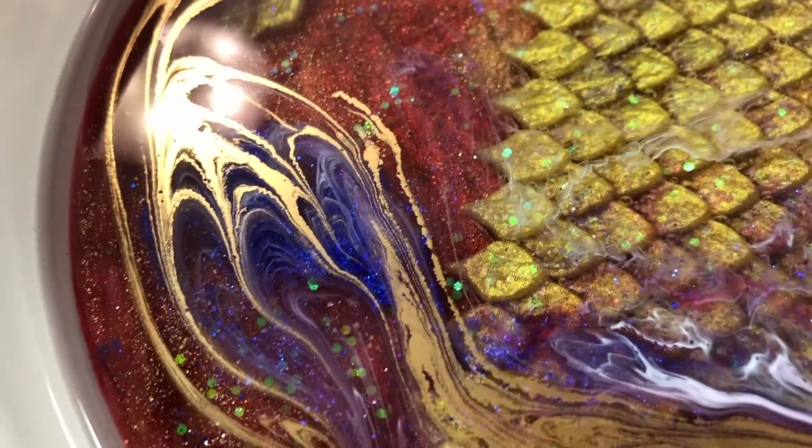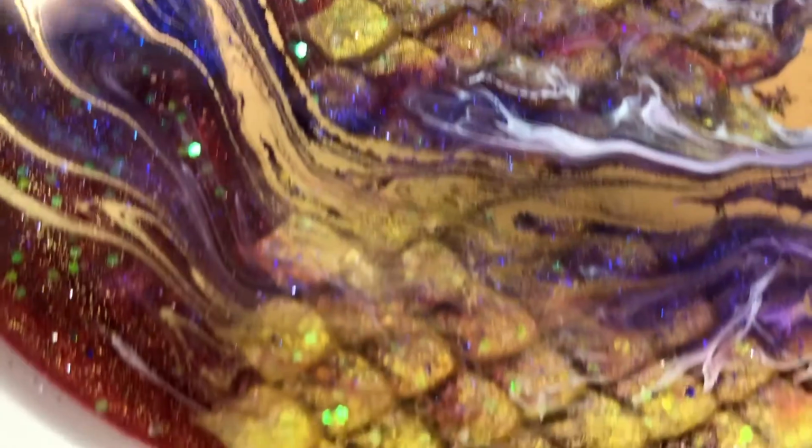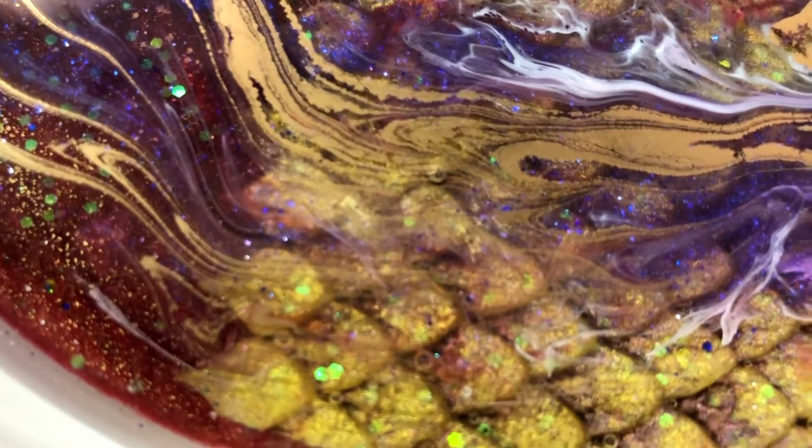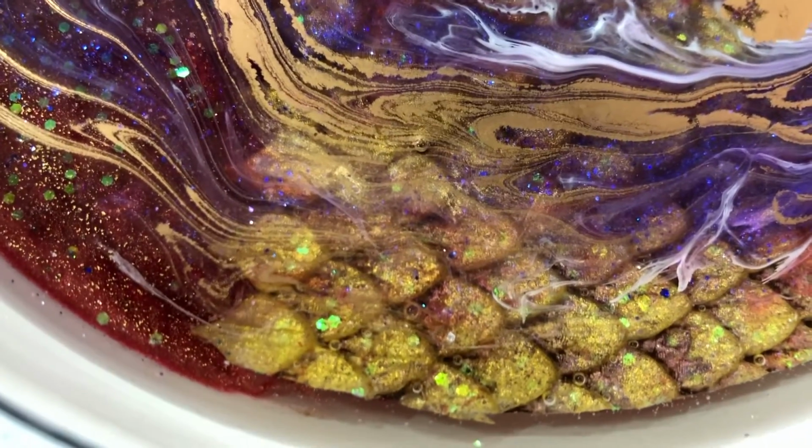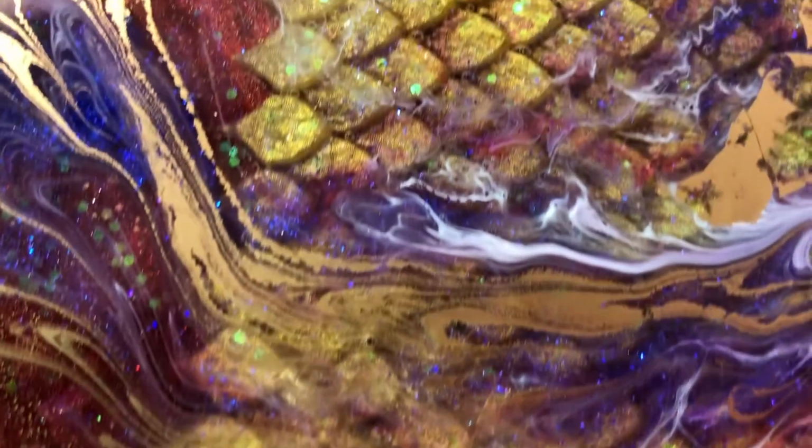And that's gold sitting right there on the surface. So that's cool. Oh, there's a couple little bubbles there by the scales. Right in the corners. Oh, great. This is gonna be fun getting those out.